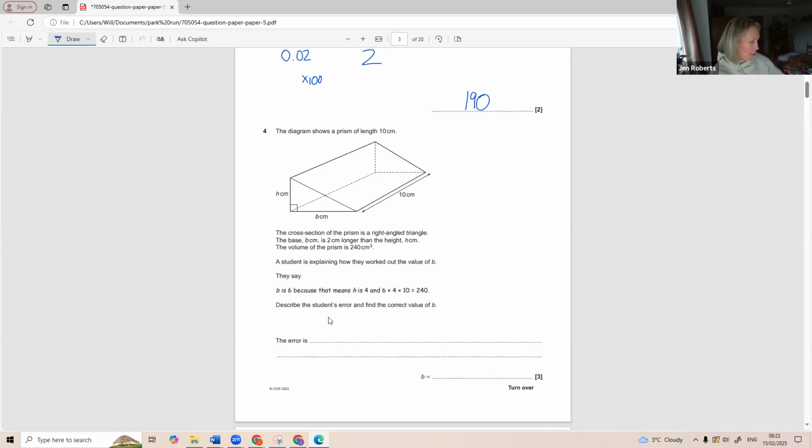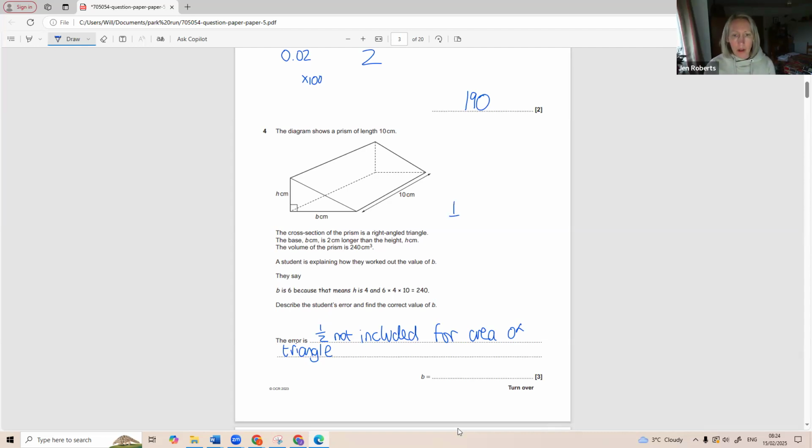Let me just see what they've put in the mark scheme here. So I'll give you all the alternative answers. Half omitted from the area of the cross section. Okay, so half not included for area of triangle. Let me just see if they do have any alternatives here. No, not really. But anyway, they want the true value of B.